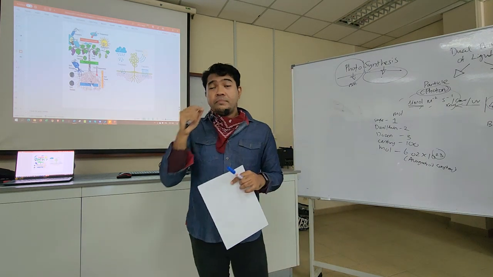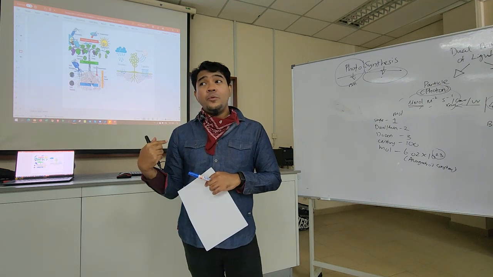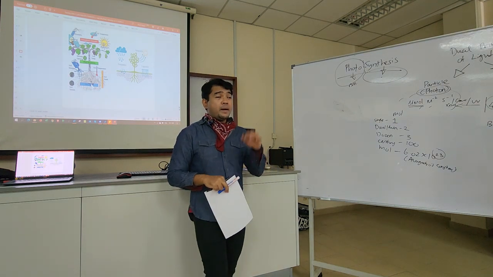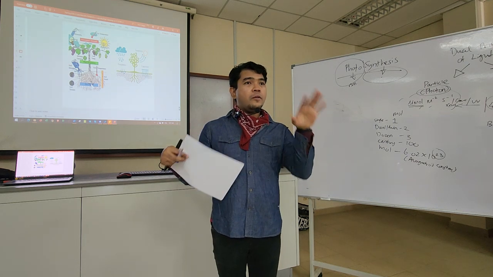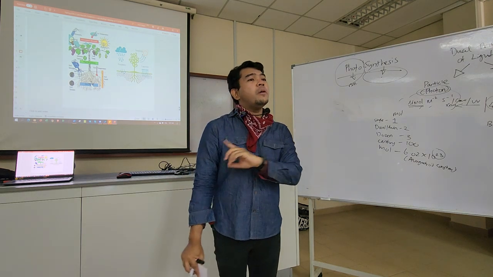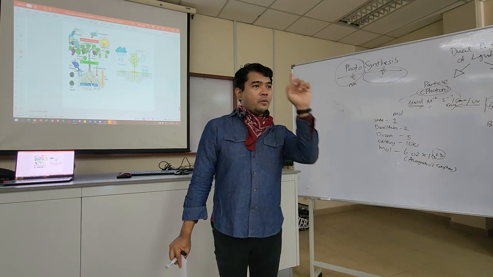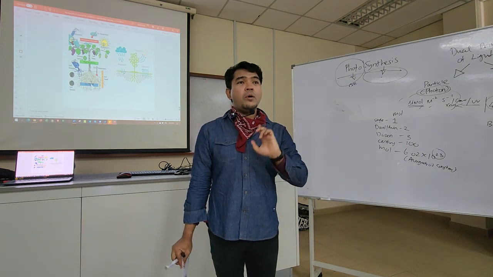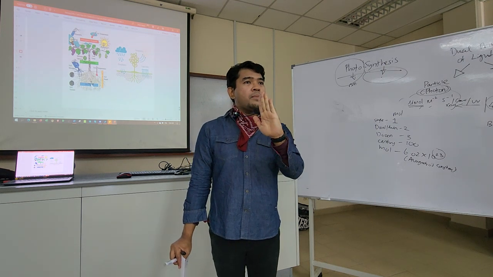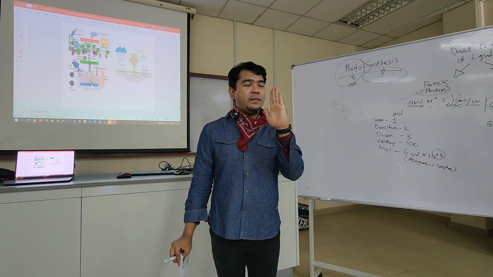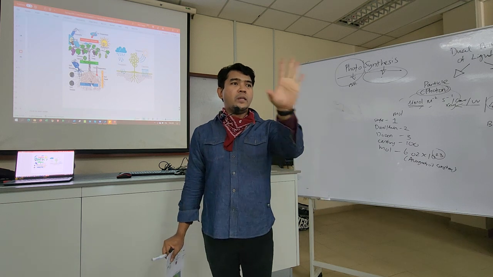Okay, we already have our blood, we have our water, but we don't need our water to make us look firm and solid, because we got bones. Okay, we got the framework of our bodily stature. Plants do not have that. So the water, with the pressure building up in it, will give the plant the stature.